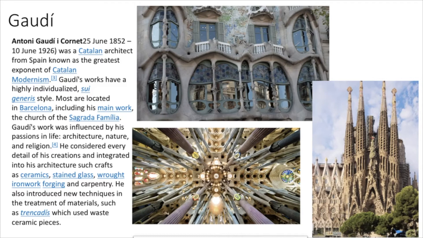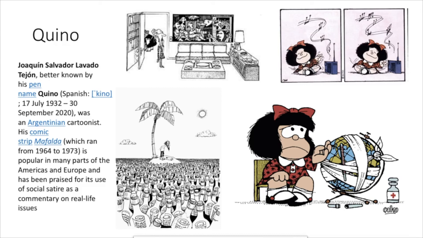This is Gaudí, and he was an architect from Catalonia, Spain. His most famous work is the Sagrada Familia Cathedral, which was actually never finished. It was the last thing he worked on, and he died in a trolley accident while it was being constructed. His plans were incomplete, so they never finished it — and a lot of times when you see images of this cathedral there will be cranes in the background because they're still working on it, which is really crazy. He incorporated ceramics, stained glass, wrought iron work, forging, and carpentry into all of his buildings, and for the most part they are all located in Barcelona.